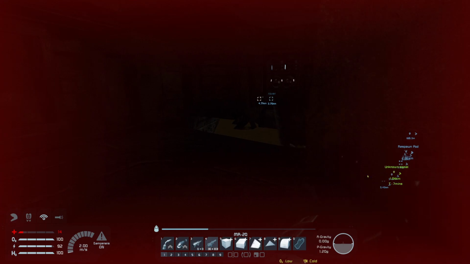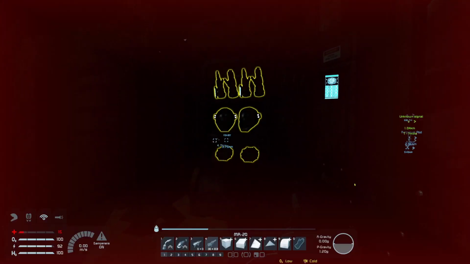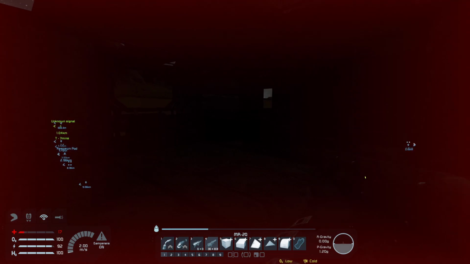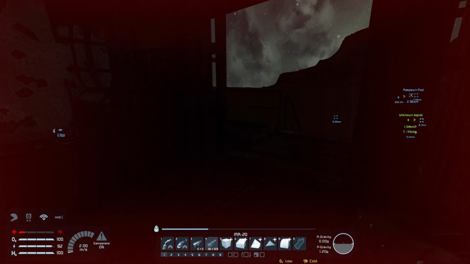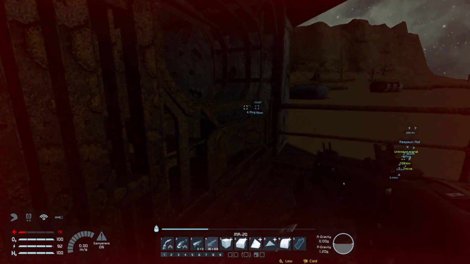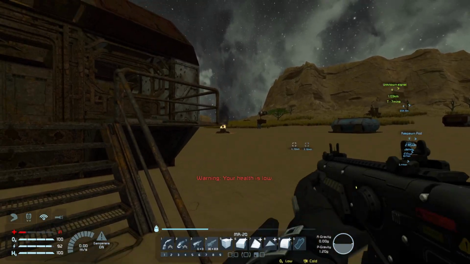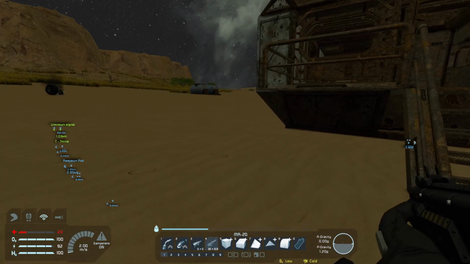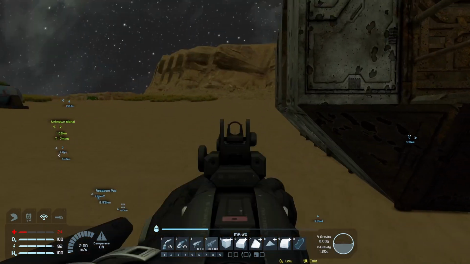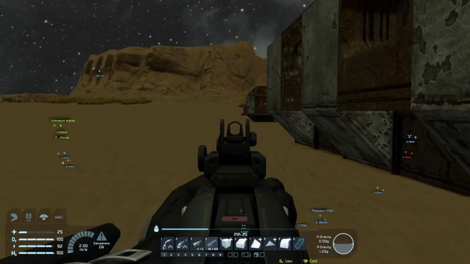Jeez, I can't see a thing here now. Alright, so this here. Nope, there's nothing in here. Guess I should have come back with a lot more ammo. So it's getting dark. Can't see anything with this redness. There, the turret's behind that guy there. And there's another turret on this side. I think right behind it. Right there.